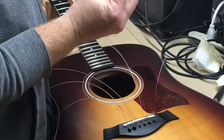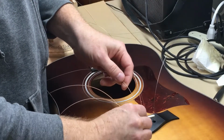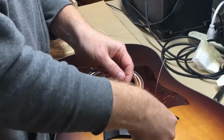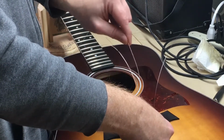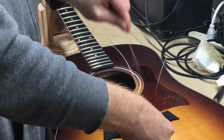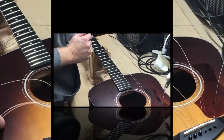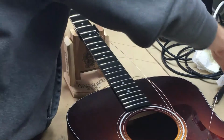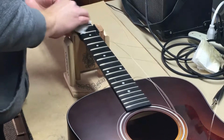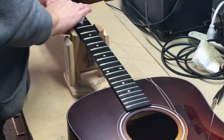Okay? So let me show you that again. There's a groove or a notch in the bridge pin. Put that toward your string because you want your string to ride in that. Once it's in, just hold the thumb down on the bridge pin, pull up on the string, and you'll feel it hit the top of the guitar. So that locks it in and it can't go anywhere. Listen, I'm not going to bore you with all of this. There's a lot of resources out there, and I just have a little more linseed oil weeping through. So I'm just wiping that off real quick before I put the strings on.